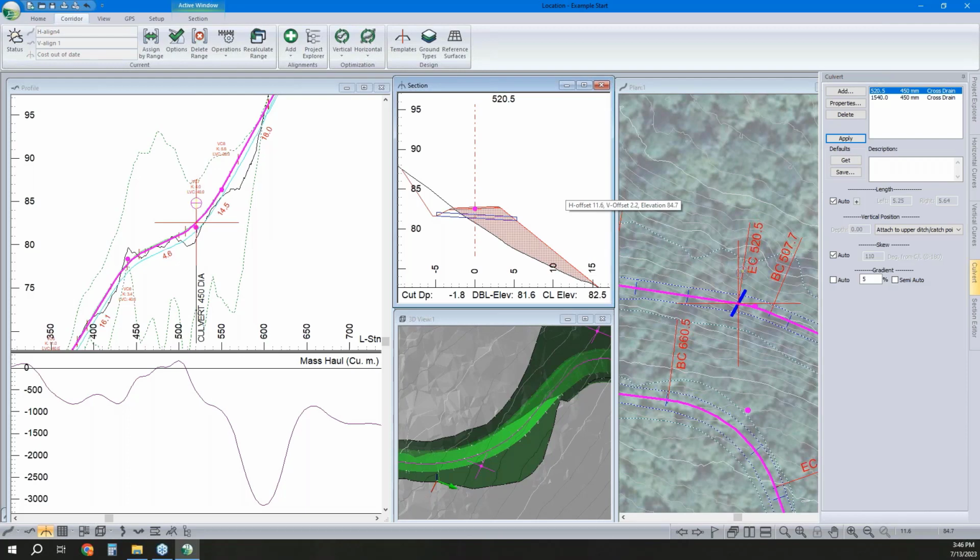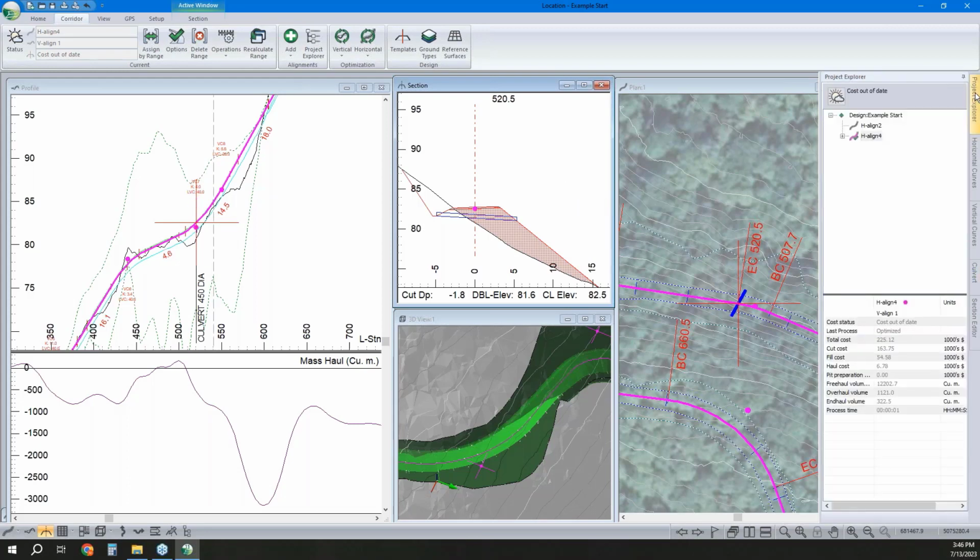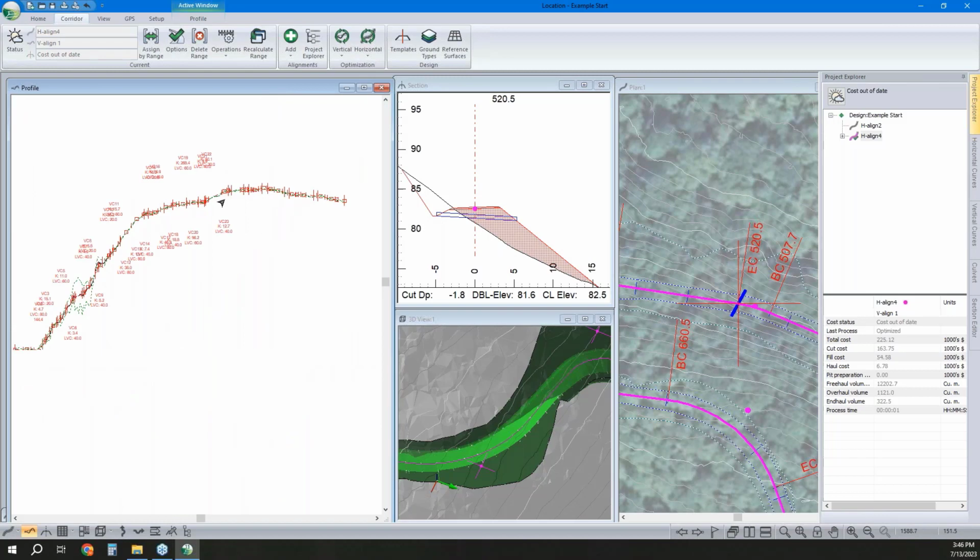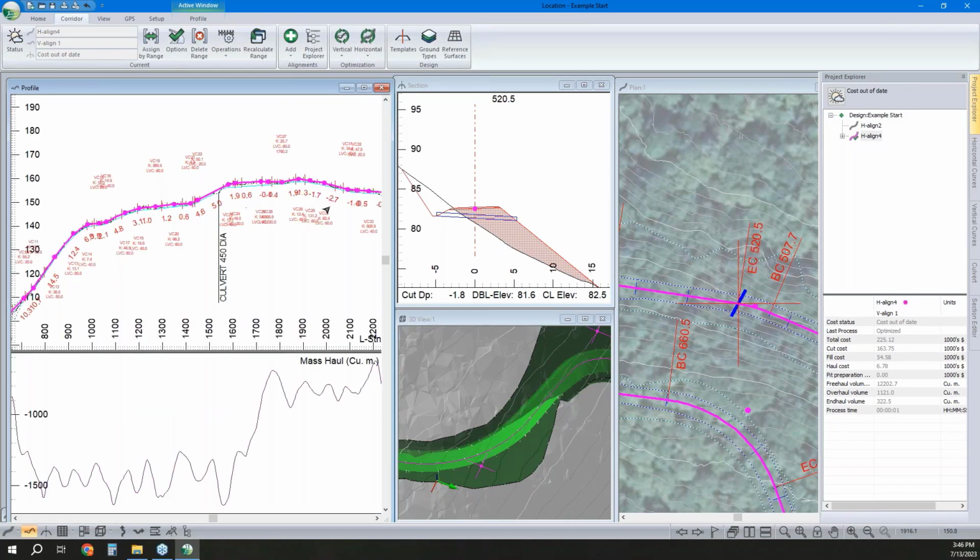Sorry, can you include the earthworks for your off-take ditch with your main alignment? I wish I didn't delete that. Yes, but of course I've already deleted it. So bear with me here.